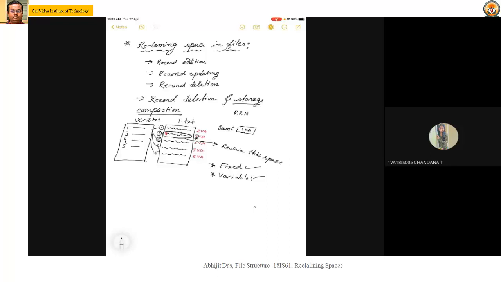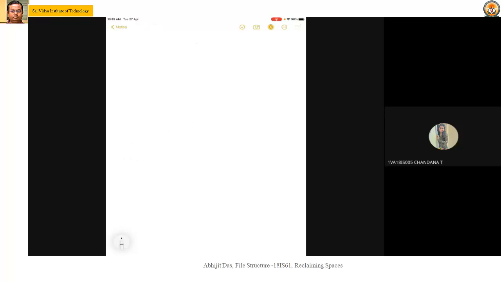We have already seen that we can directly access a particular record if the file has fixed length records. But in the case of variable length records, it is not going to be useful. So let us see how we reclaim the space in fixed length records.